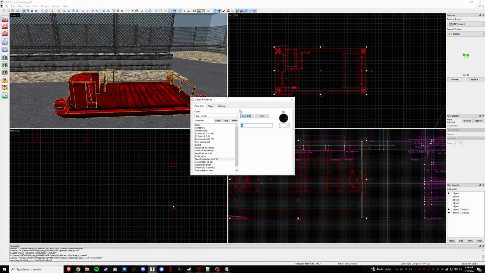Now, speed. So if we think of the running speed in Half-Life, it's 320 units per second. And I like to go fast. So what I'm going to do is double the movement speed, the running speed, and make it 640 units per second. That should be plenty fast. You can decrease it if you want, but I like it because it's double the running speed. You actually feel like you're in a vehicle. Acceleration. Who wants to accelerate slow? I mean, we're having fun here, so I'm going to make it 8. But if you were trying to make something realistic, maybe you would tone it down to like 4 or 5 or something.